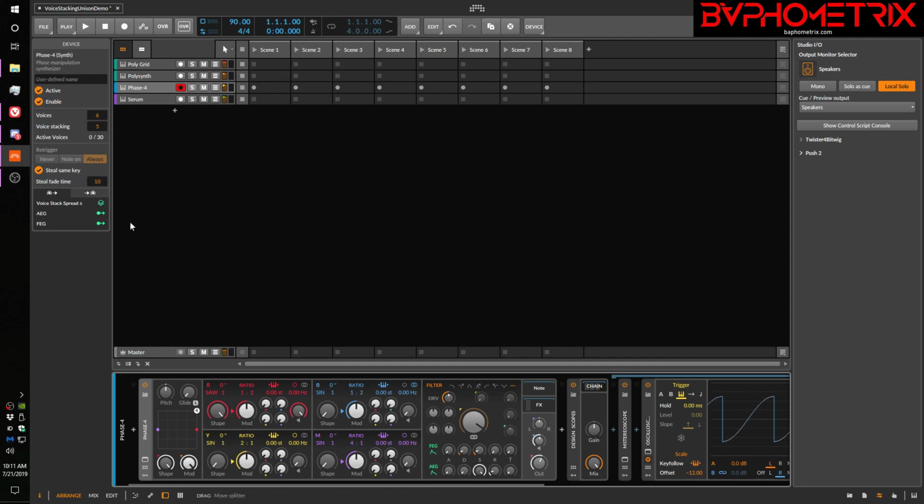And the way you get to unison, there are 2 ways. One is in this very basic, simple voice stack spread button that appears in the same area as the other voice handling options. And what this is, is a symmetrical, linear, bipolar spreading of values. So I have 5 voices, which means the third voice, the one in the middle, is exactly at the current value you see anywhere in the synth.